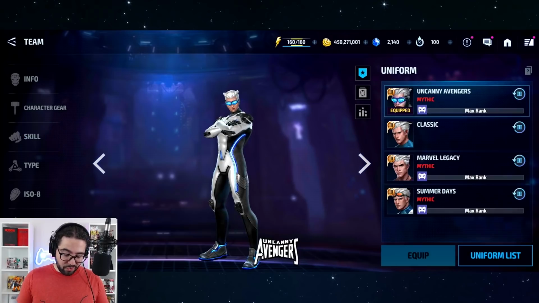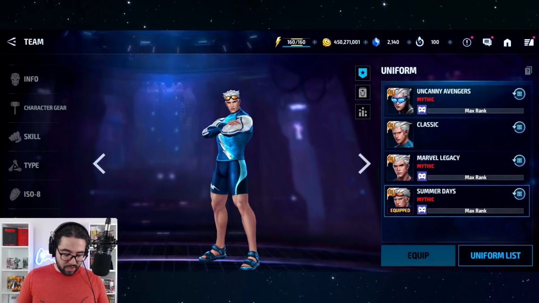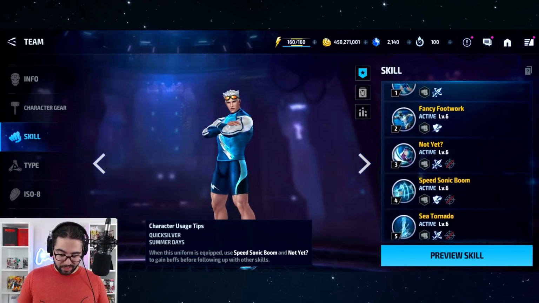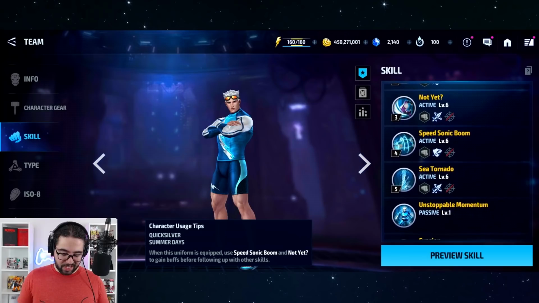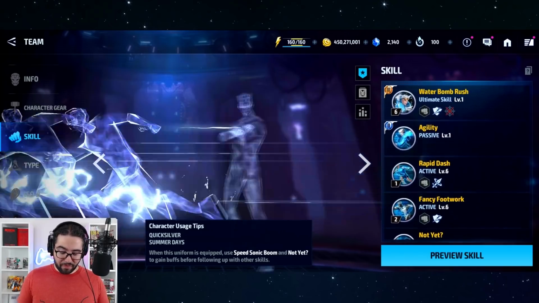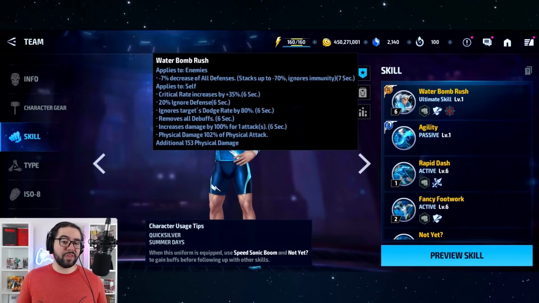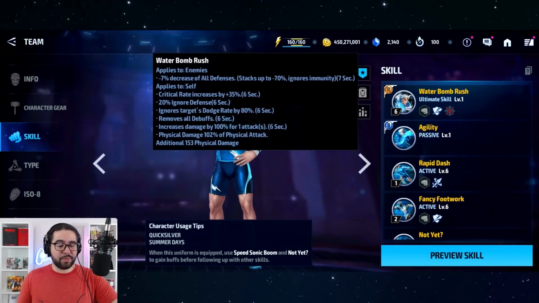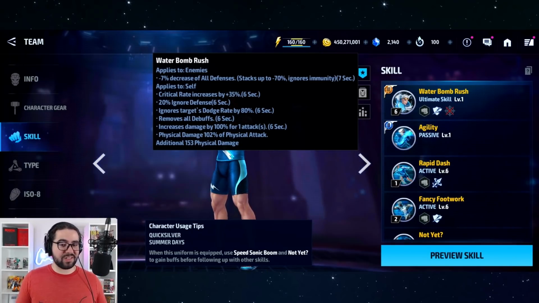If we go to his new uniform, for whatever reason, we can see that there is nothing defensively here, nothing defensively here, the same 10% heal, nothing defensively here, nothing defensively here, and then for whatever reason, they removed the invincibility on his ult. I strongly encourage the devs to put the invincibility back because it makes no sense to get rid of the invincibility, especially because they increased the debuff by 1 second. Instead of 5 seconds, it's now 6 seconds.